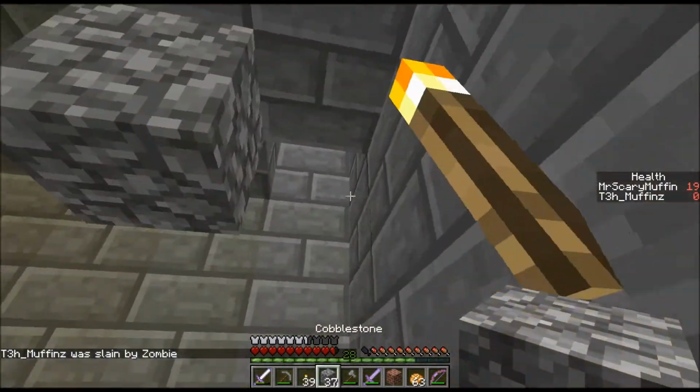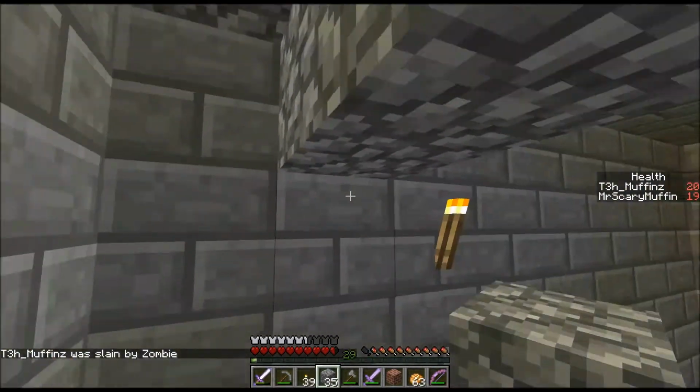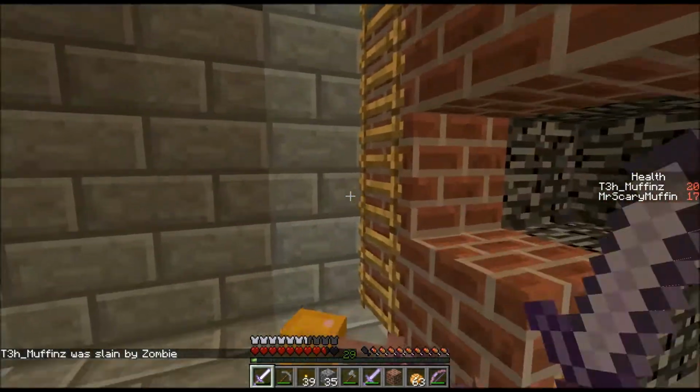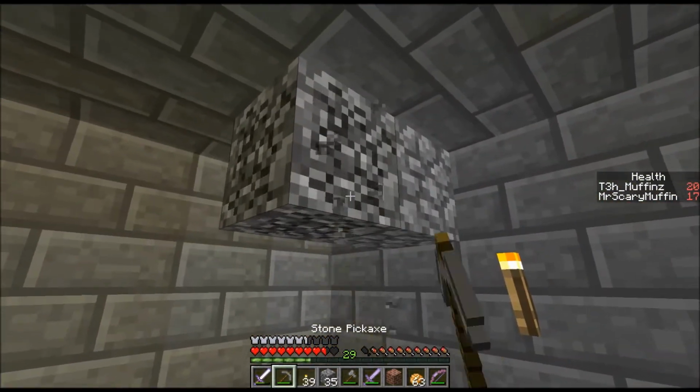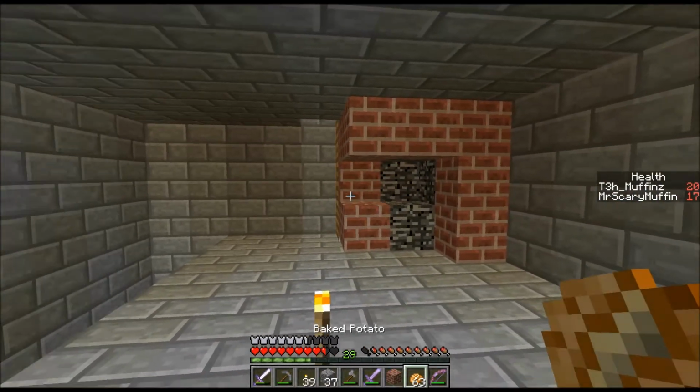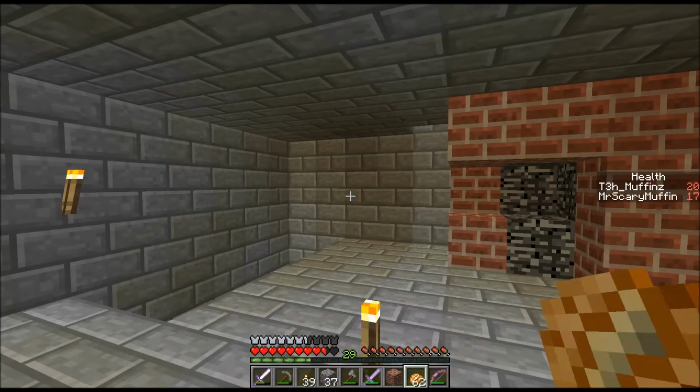Holy crap. Gosh. You got owned, dude. Yeah, my hearts went down quite fast. Did you walk up there? Yeah. And you got punched, I'm guessing? And then got slain by a sword? I got mobbed by guys behind. Oh, okay.